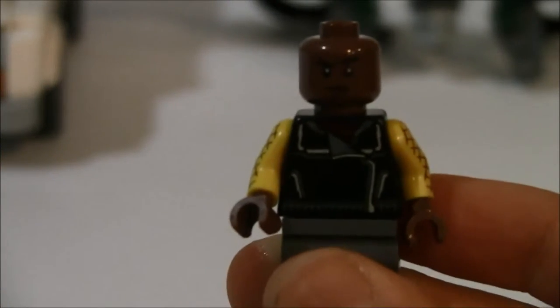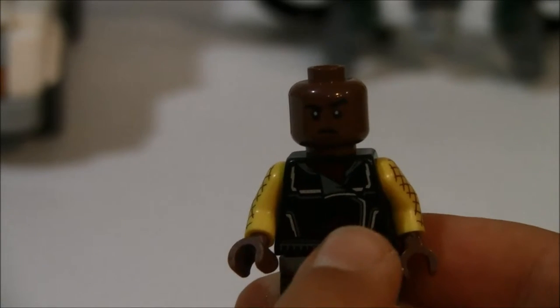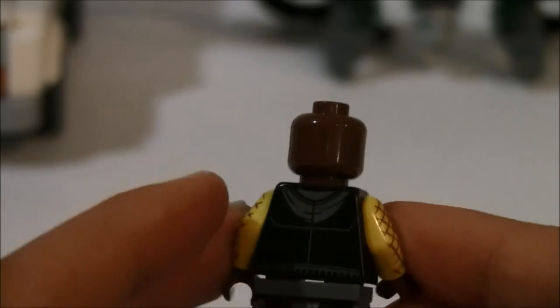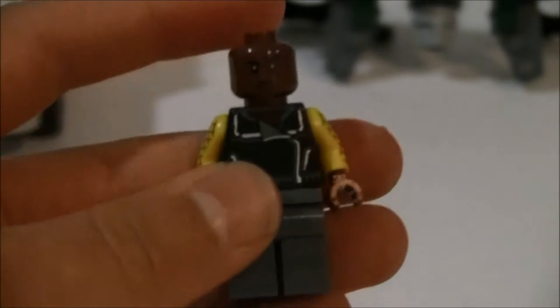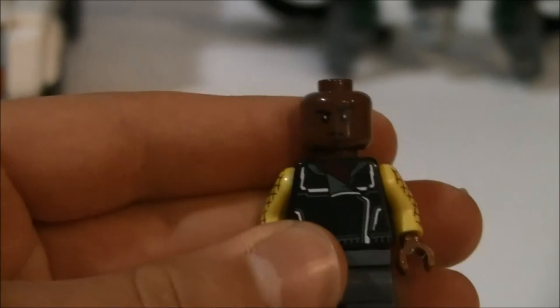He has on his torso a very nice jacket printing with the red shirt under it. The zipper is all the way over here, and the pockets on the side, which I really like a lot. And then the hoodie's back here with the rest of the jacket and then some knitting right there. This guy has printing on the sides, which I really like. I think his is the exact same print as... Never mind, I had the pencil guy right next to me. It's not the same. But yeah, the jacket printing I really like. And his face is just a plain old Force Awakens Star Wars trooper set head.